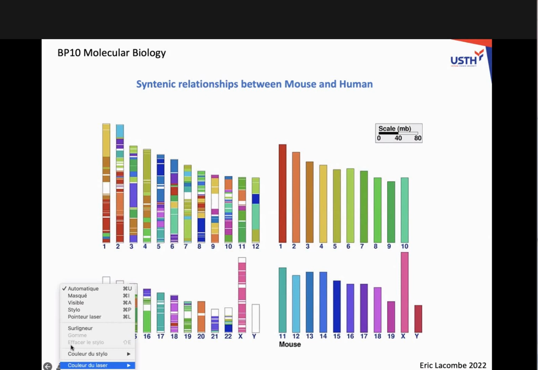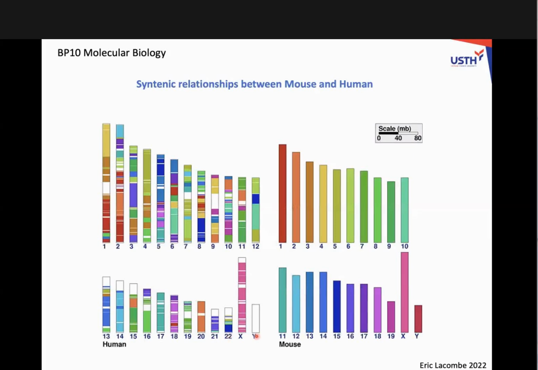So the mouse has, instead of 22 in human, normal chromosomes, autosomes, it's called, it has 19. And also, because it's a mammal, the mouse contains the sexual chromosomes X and Y. So once we have the full genome sequence of the mouse genome and the human genome, it means that we got every single read of the genomic sequence of every chromosome in both species. We can compare the genomic sequence between the two different species. And so this is where the color code is coming from.